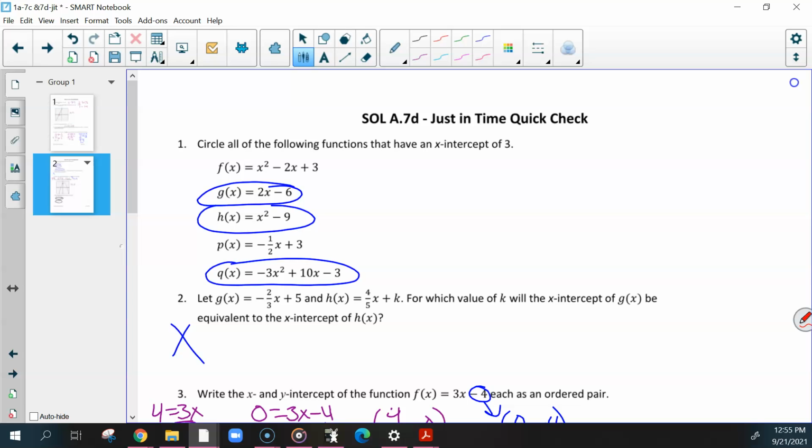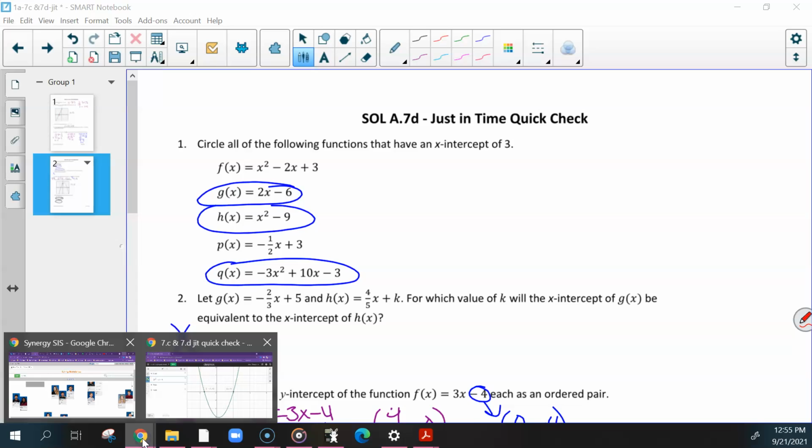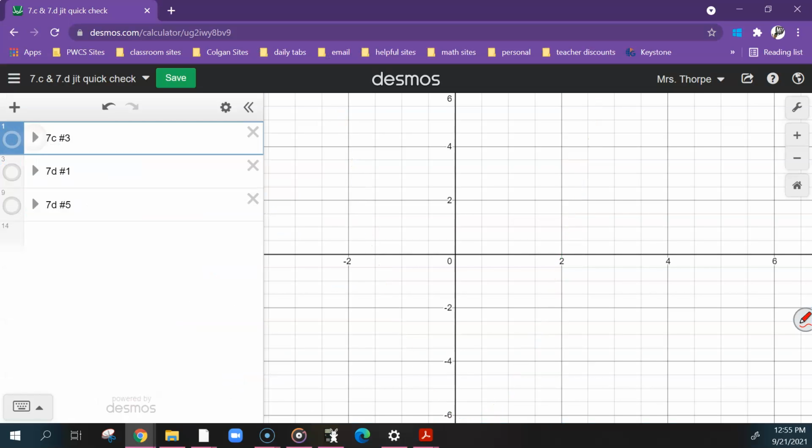For number 1 on the back, I think that was one I said use Desmos in the calculator. So I'll show you the answers first, and then I'll show you what that would look like on Desmos. You could have used the calculator for that one, but because those aren't color calculators, if you were to graph all of them at the same time, it would just look like lines everywhere. And you might not know which one is which. So these 3 are the answers: 2x minus 6, x squared minus 9, negative 3x squared plus 10x minus 30. On Desmos, that'll look something like this.